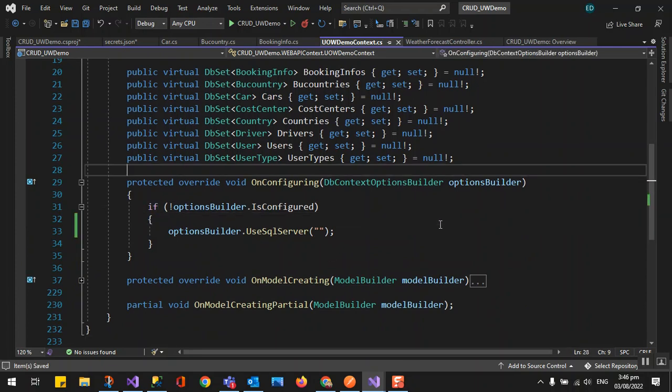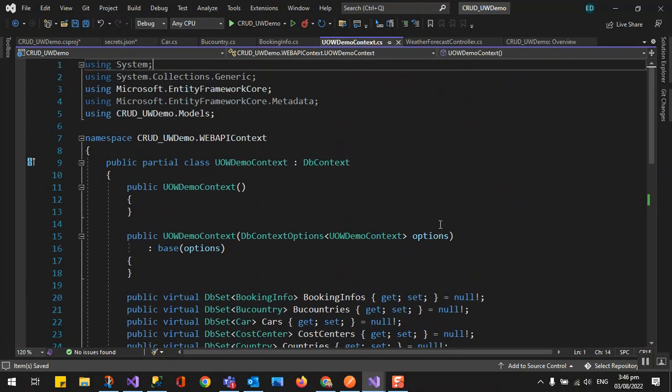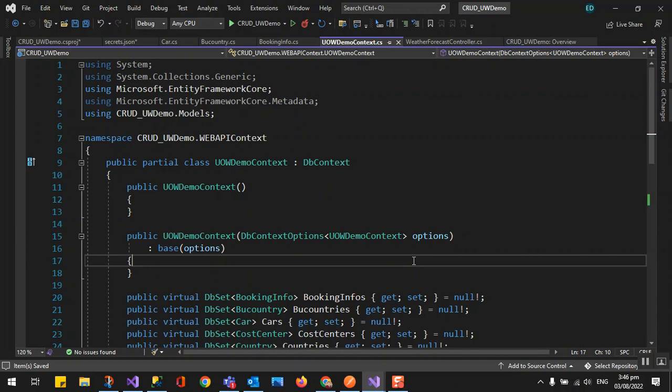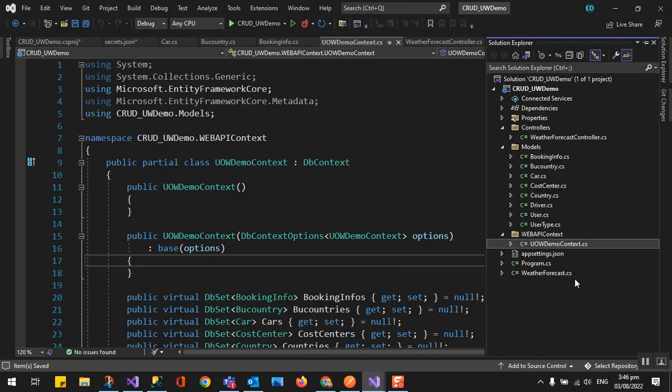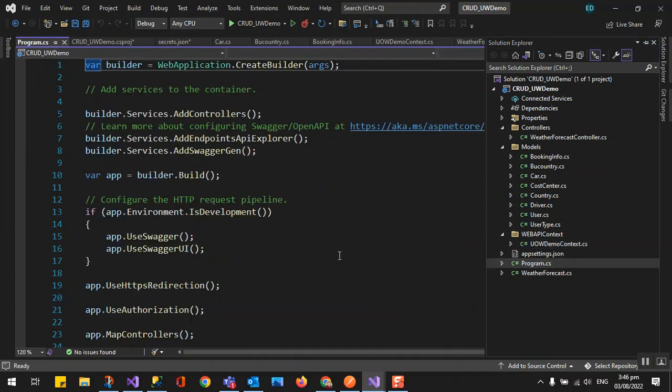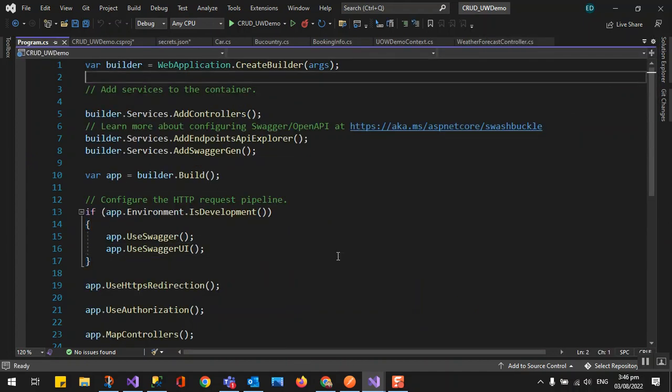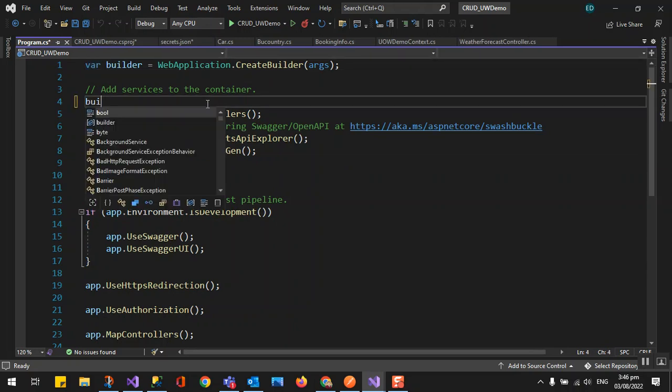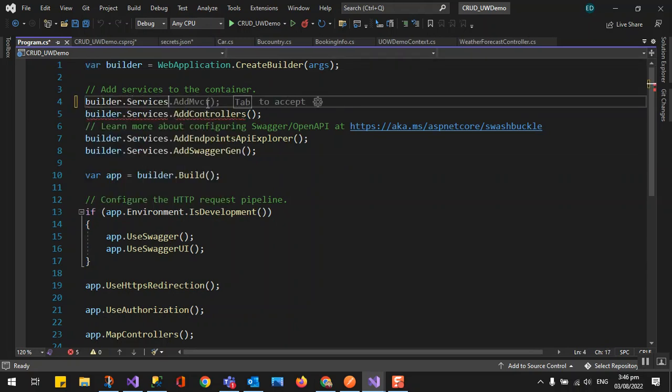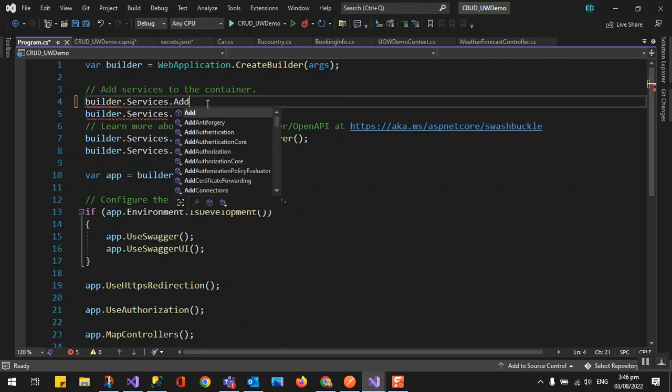Okay, so what I do is inject this option. I will put it here in the command under add these services. So we need to build the services, add DB context.